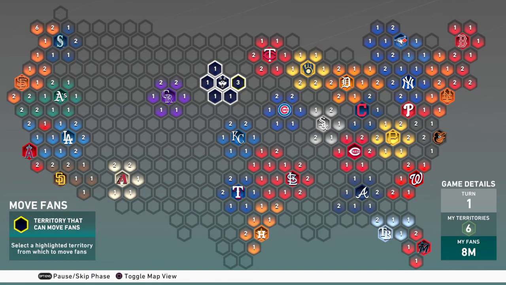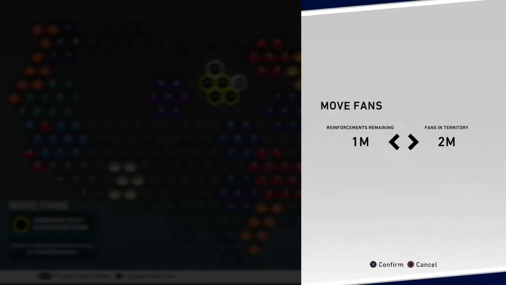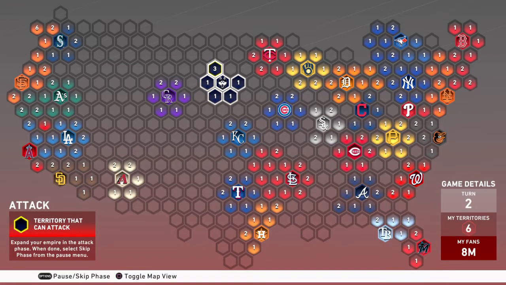And then you're at the move fans phase. In this phase, you can move fans from any hexagon to another that's connected. So I can move these 3 million fans up here. I want to bring them up there, and I can move them up there. And now we're back to the attack phase.